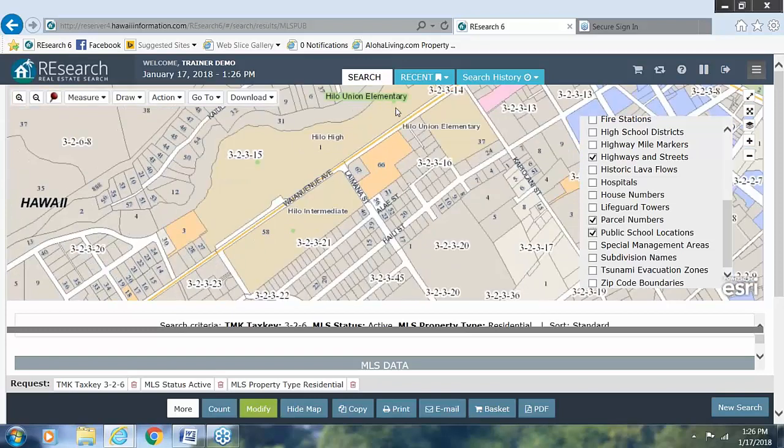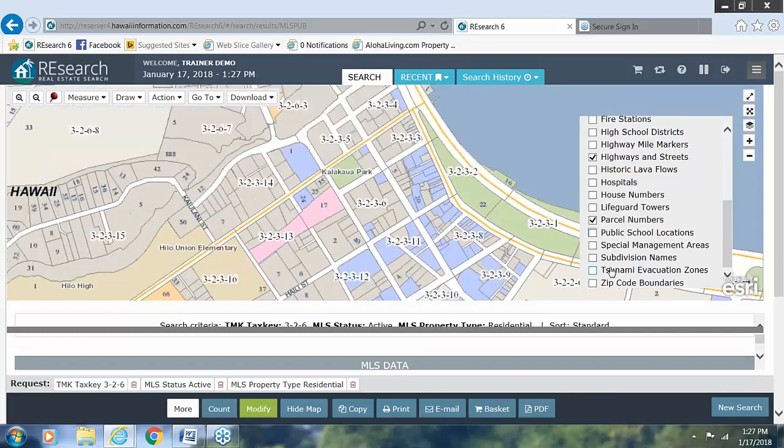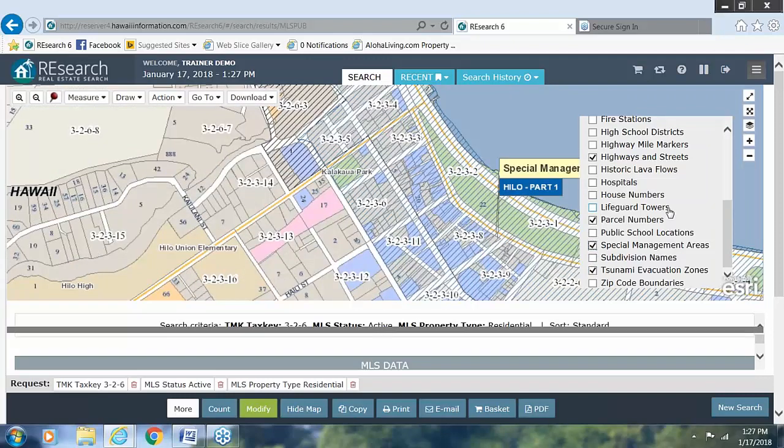Here we have Hilo Elementary in green. What happened to Hilo High Schools? You see the little green dots. If I take it off, it takes off the green letters. Over here was probably interfered by this, and it takes off the green dot, but they're already marked. Put it back. There they are. When you're working with the system, you have to be careful of what things that you put on. I just put two on. Can you tell which one's which? Probably not.